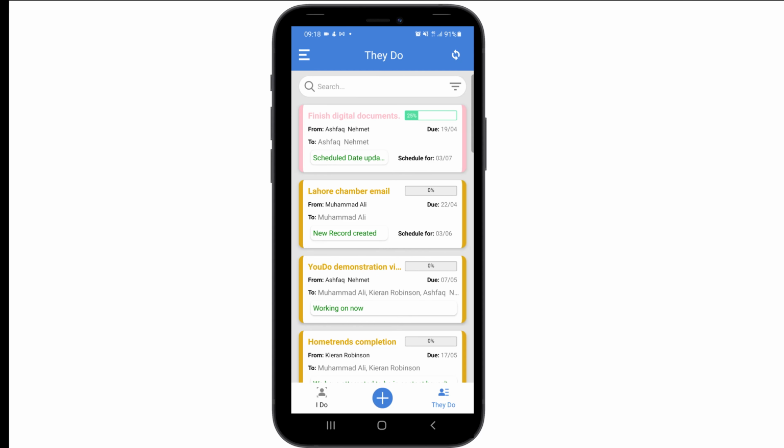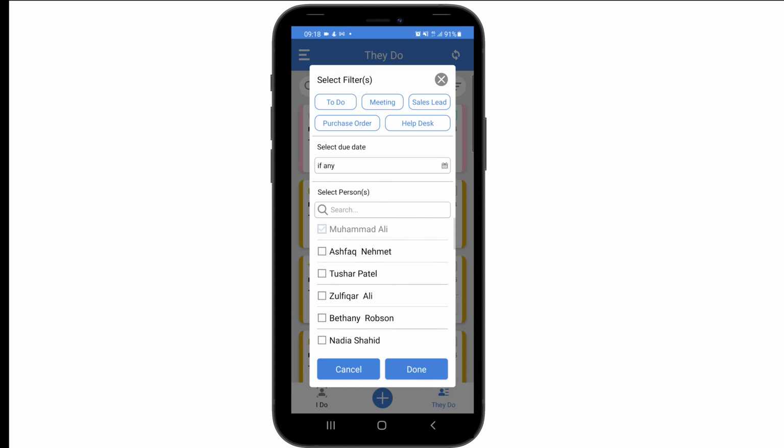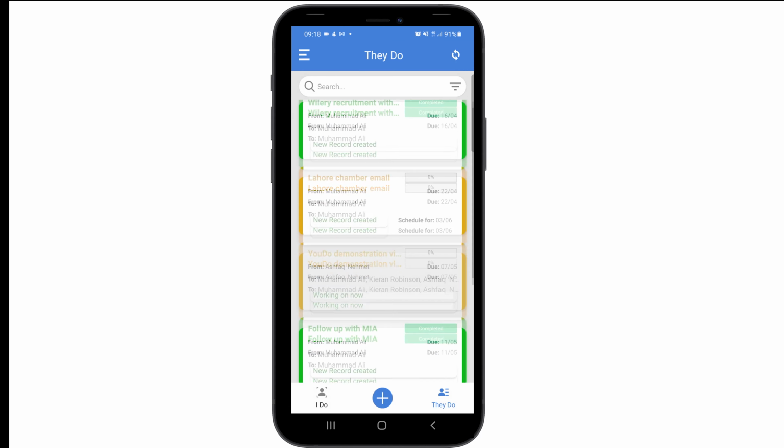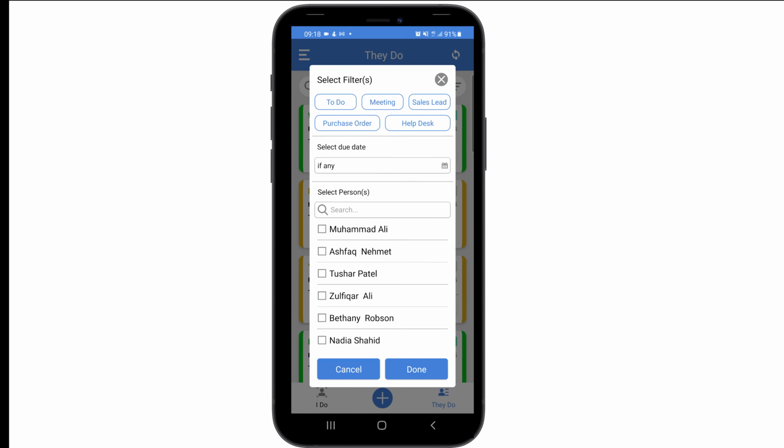You do also have the option here to filter, so you don't have to scroll through. So I can filter by staff member. I can also filter by the type. So is it a meeting, is it a sales lead? So for example, if it's a meeting, as you can see, there's only 2 meetings in here at the moment.